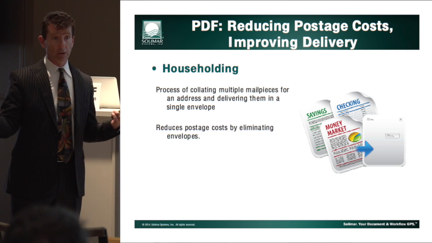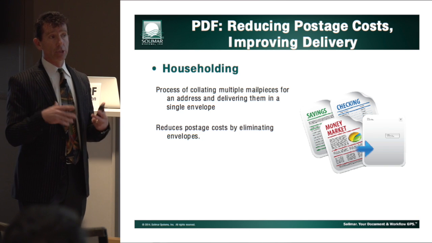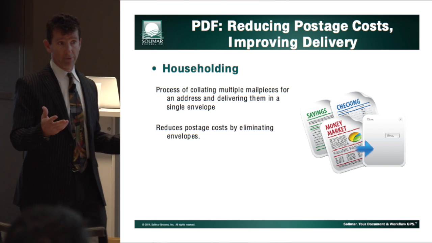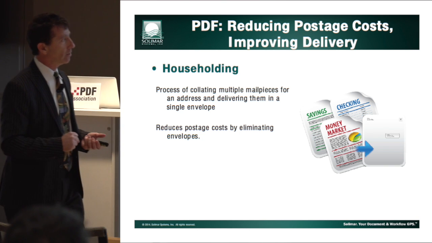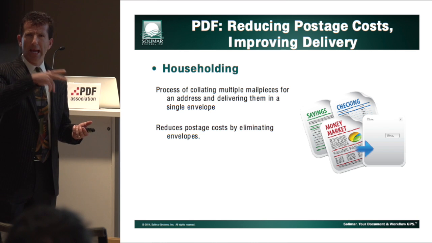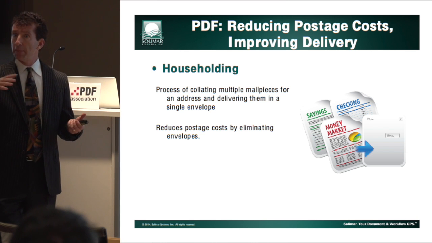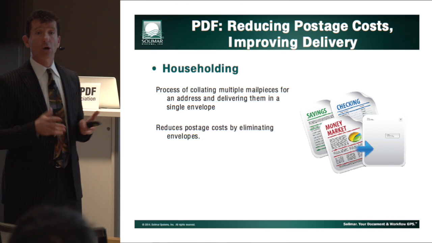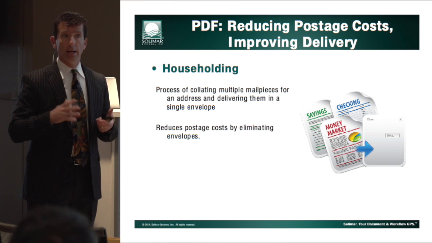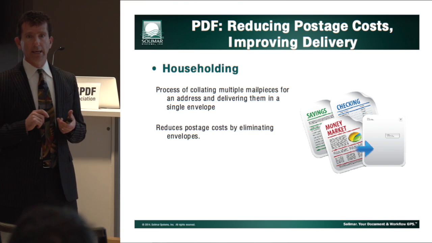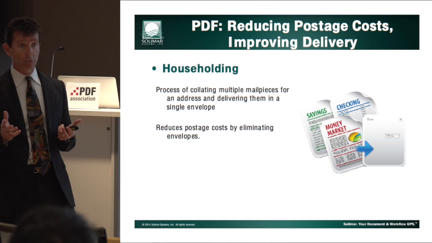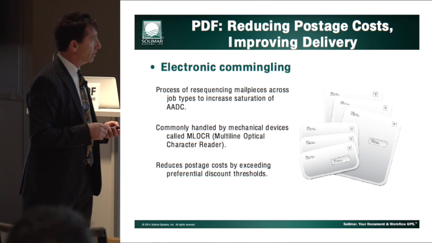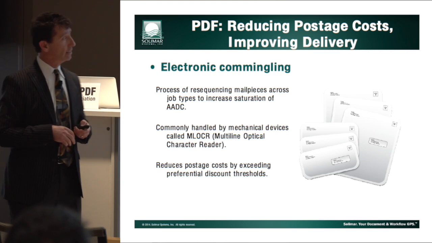Let's say you start cutting out envelopes. Let's say you're a credit union and you're doing bill pay for people. And all of a sudden you notice that there are a lot of people paying the same local vendors. Well, you can put those checks in the same envelope. That's called householding. And all of a sudden you're sending 1 envelope instead of 5 or 10 envelopes. Those savings multiply very quickly.